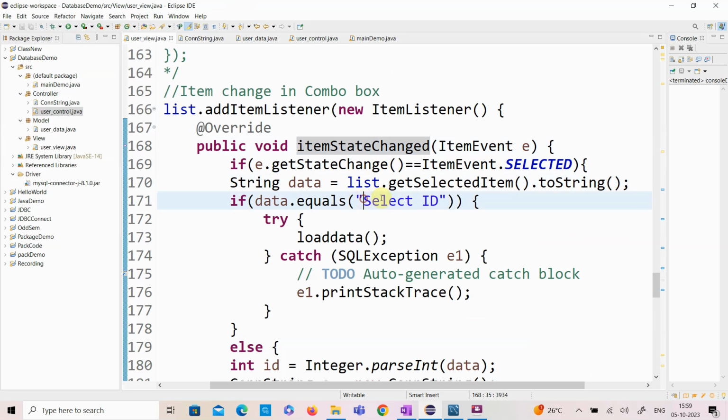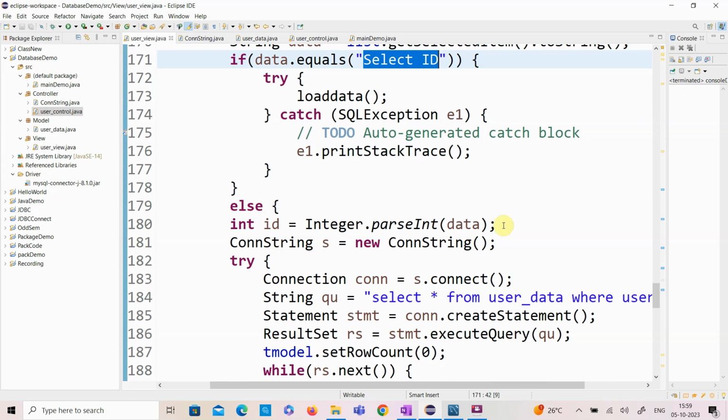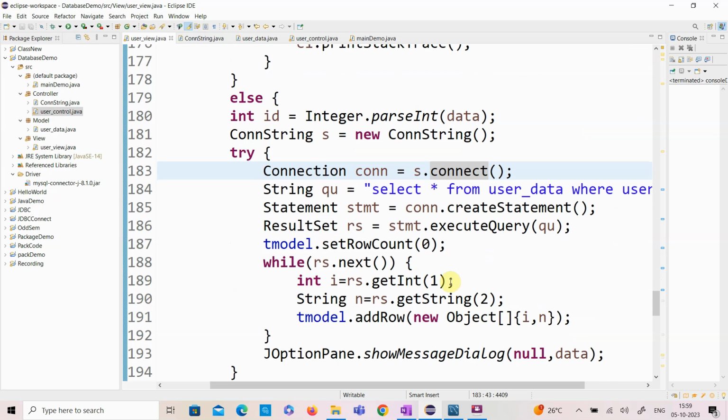If I selected the caption, the title, I don't want to do anything, just load the data. Else, I am selecting one of the ID numbers. As I mentioned, the J combo box has its input as a string, so first it needs to be converted to an integer. Then I create my connection string and connect, and for whichever ID number I selected in the combo box, I need only that ID's information.